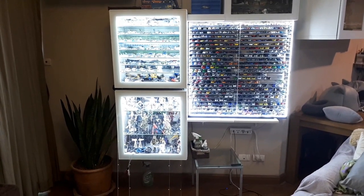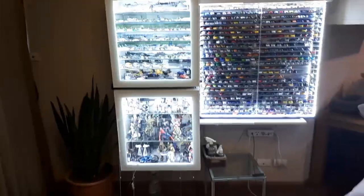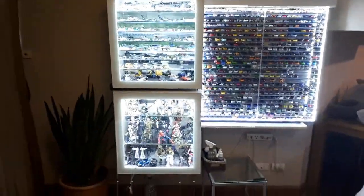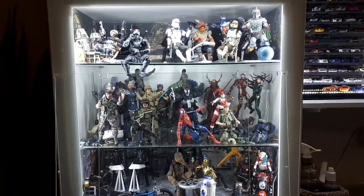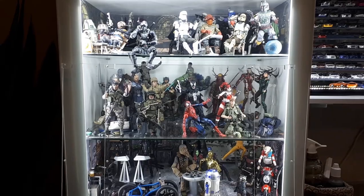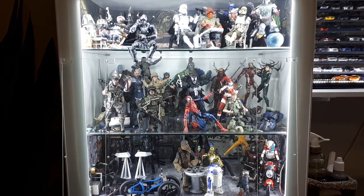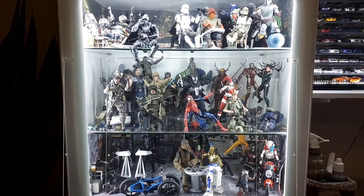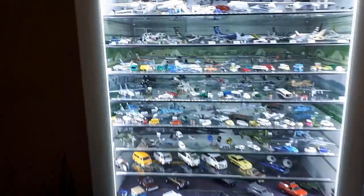So what we're looking at here is my main case, but before I get into that, you might be wondering what's next to it. Before I was collecting these cars I was collecting 1/12 scale action figures — they're great but very expensive and really large, so I don't really have room for them and I stopped collecting maybe a year ago. Before that I was collecting diecast airplanes.